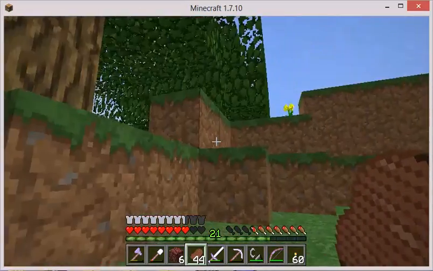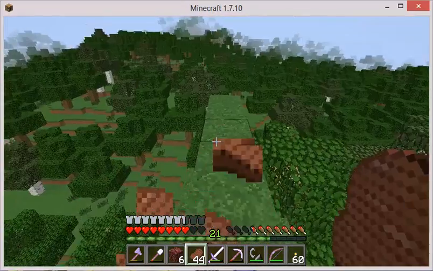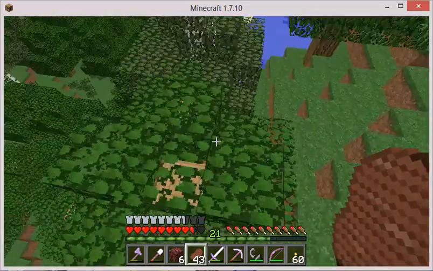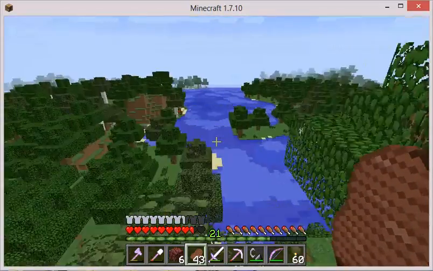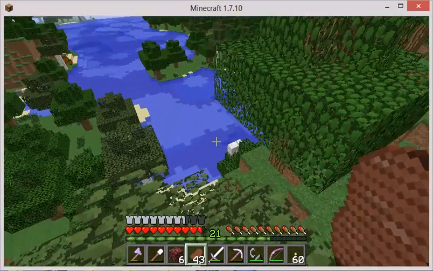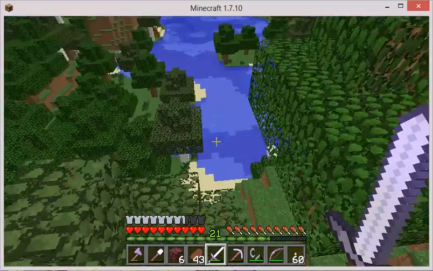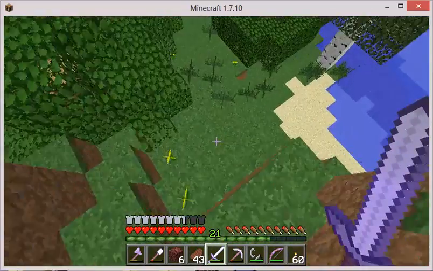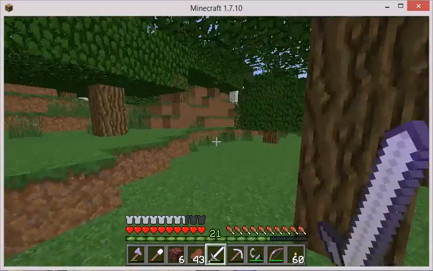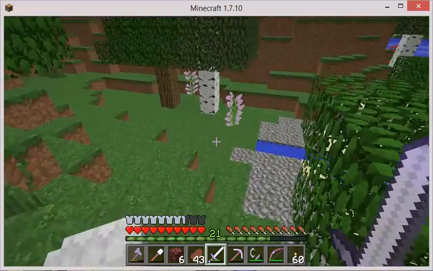Whoa, lag. Is this it? No. I know for a fact this isn't the place. Because our house, remember, if you were paying close attention to our surroundings, there was no river nearby. There was like a mini water source, but that was it. So this is not the place.